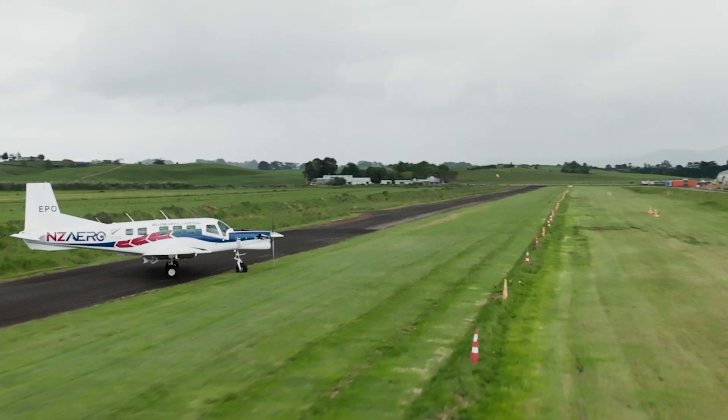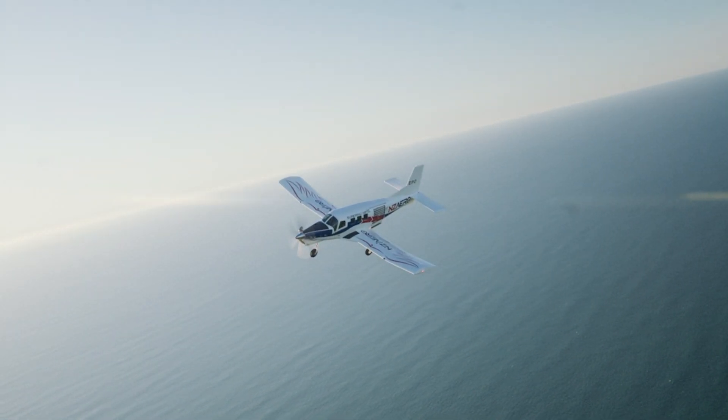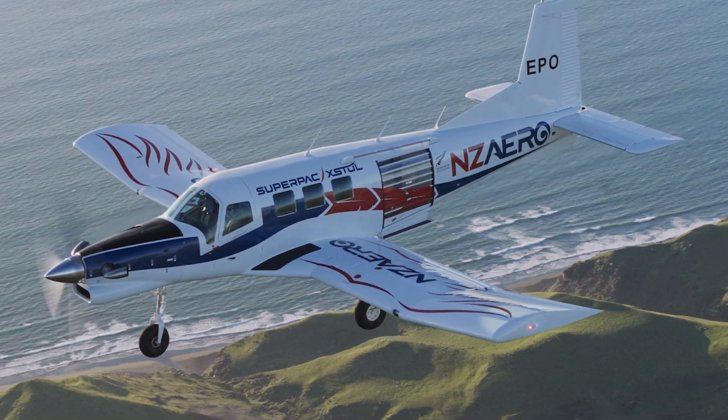The 750 XL2 is an extremely durable aircraft. It's easy to maintain and repair in the field, which sets it apart from other aircraft in the marketplace. It's been designed to be repaired with minimum tools. The aircraft can maintain performance at high altitude — it really is a utility aircraft, like a 4x4 of the sky.